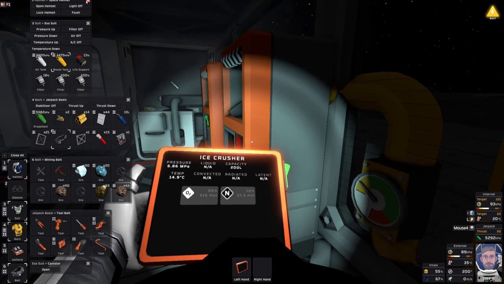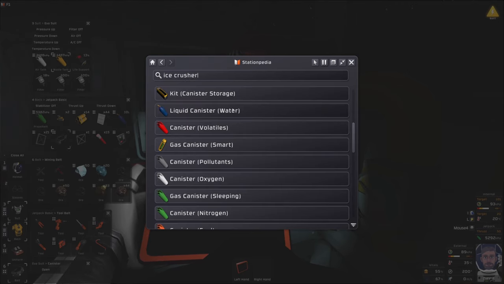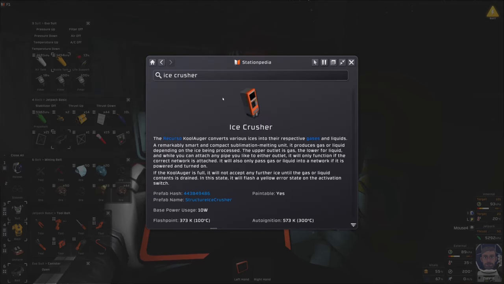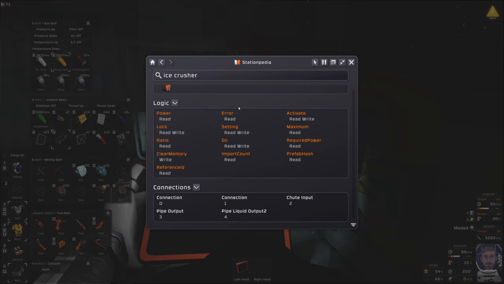Let me quickly look at the Stationpedia. Ice crusher. Compact. It produces gas or liquid depending on the ice being processed. The upper outlet is gas, the lower for liquid, and while you can attach any pipe you like to either outlet, it would only function if the network is attached. Also, it only passes gas or liquid into a network if it's powered and turned on. If it's full, it will not accept any further ice until gas or liquid content is drained. In this state, it will flash yellow. Doesn't tell me anything about why it's not outputting though.